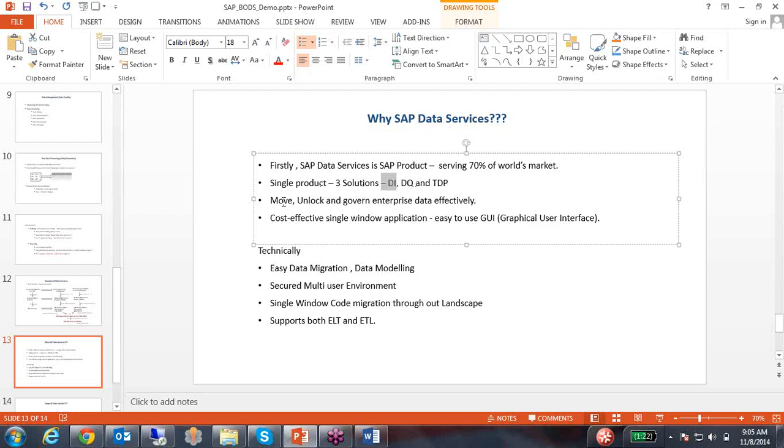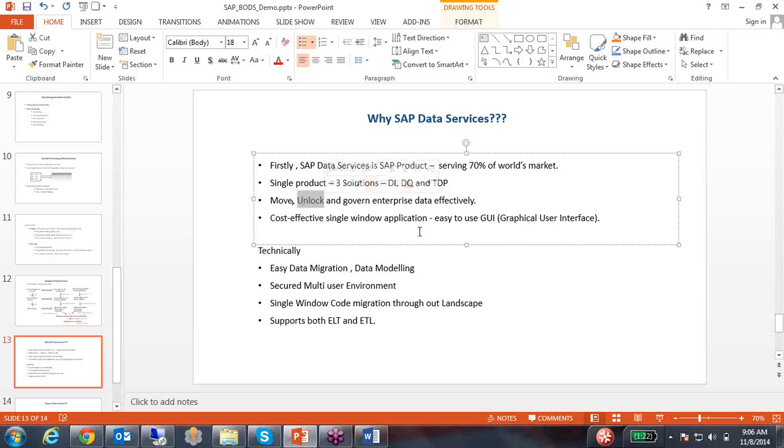Okay, so SAP Data Services can move, unlock, and govern enterprise data very effectively. Move is nothing but transforming data from any system to other systems, or from any legacy system to the SAP system. Unlock is nothing but converting unstructured data to structured data.